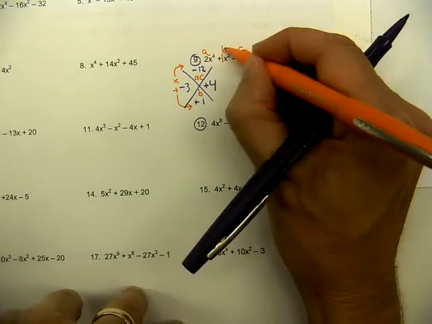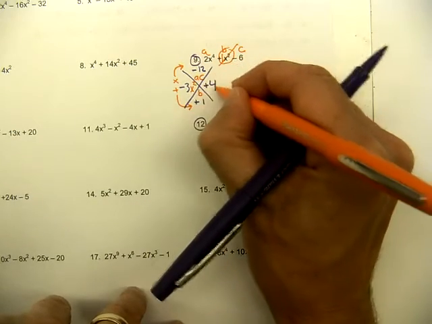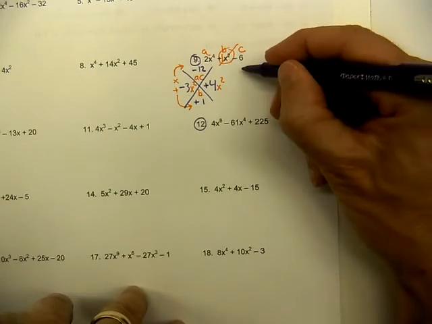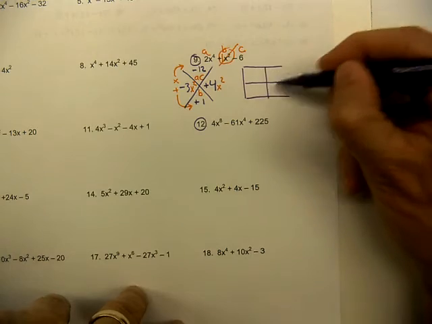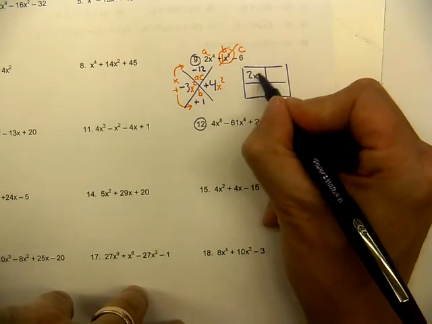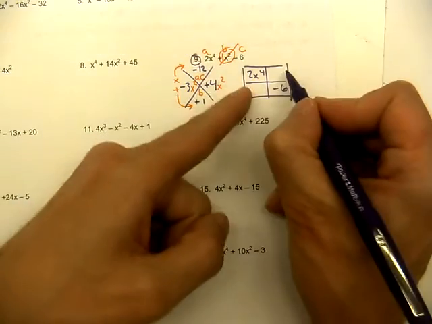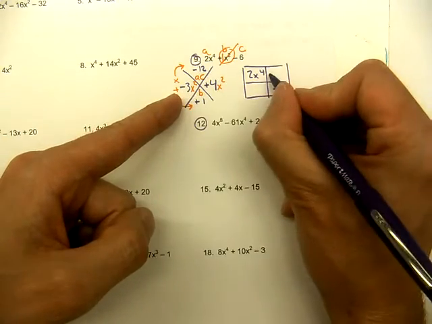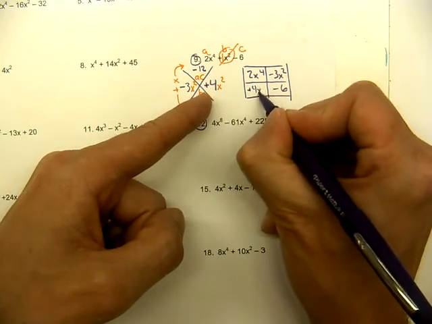Again, what we're doing is we're throwing out that middle term of x squared, and that means these are my other two terms, -3x squared and +4x squared. Now we take it to the box. My first term of 2x to the 4th goes in the top left corner. My constant term goes in the bottom right. The other two terms go in the other two cells, and again, it doesn't matter which one goes where. So if I took this -3x squared and I put it up here, that's fine. I can put the +4x squared on the bottom.